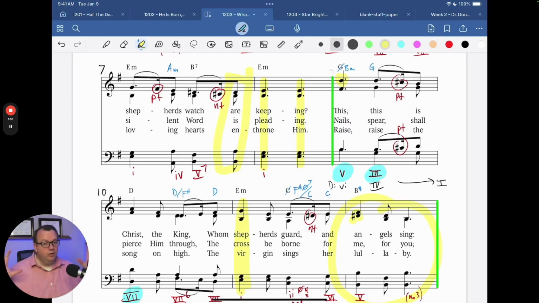To zoom out, what he's done is he's taken our E minor key center and then he's shifted it to 2 chords in the E minor scale that are major chords. The 3 chord, G, B, D, and the 7 chord, D, F sharp, A. So we have E minor, G major, D major, back to E minor.